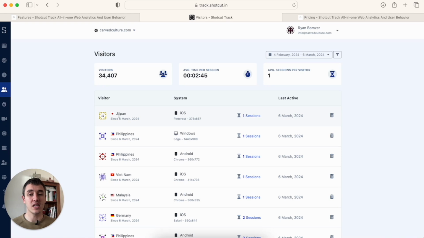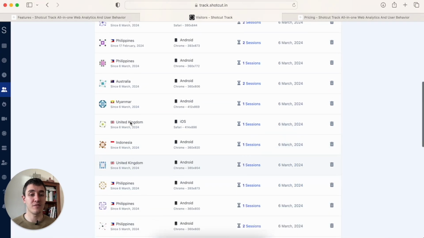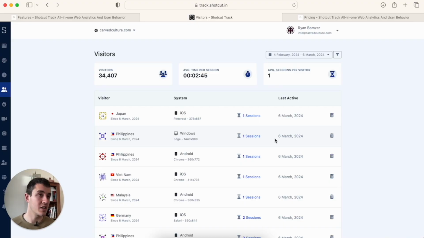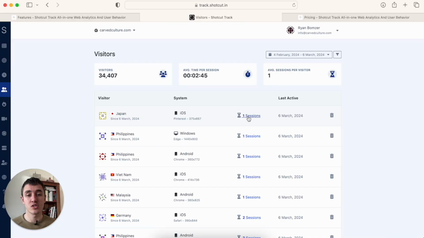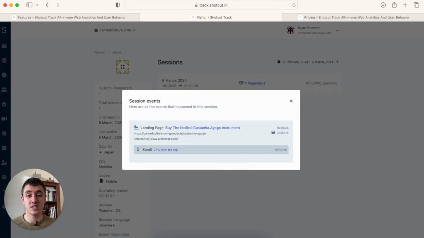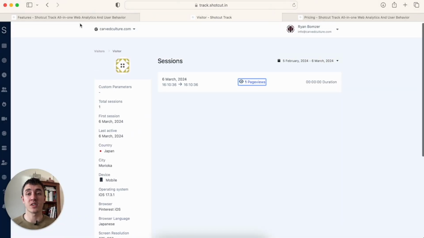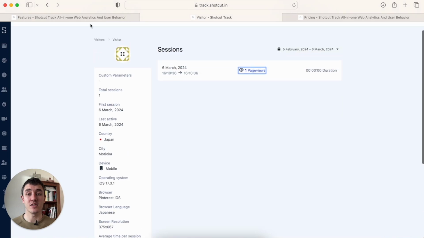Visitors here, we can see every single visitor, there's 34,000. So there's 1,377 pages. I will not be going through all of those. But if I want to find some data like we did on Peak Replay on the video, we looked at the video replays and created improvements to the website based on the visitor's activity. So we can click here and we can see what pages they clicked on, what their activity was. And it tells us a lot more about the specific customer. We can delete the visitor if we want to.